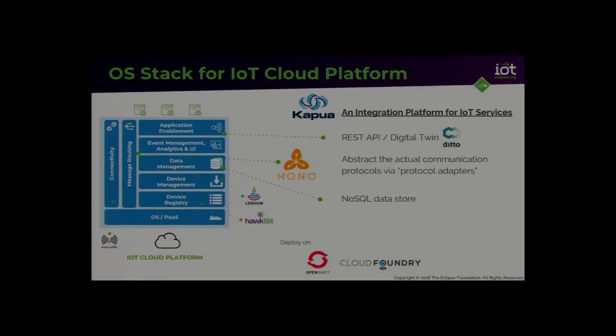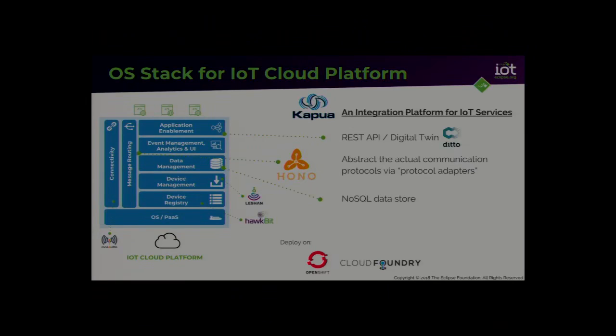So what should be in my device registry in the first place? What's a device identity? What's required to uniquely identify the device, to have the security credentials, and have this in a very abstract way. So that's Kapua.